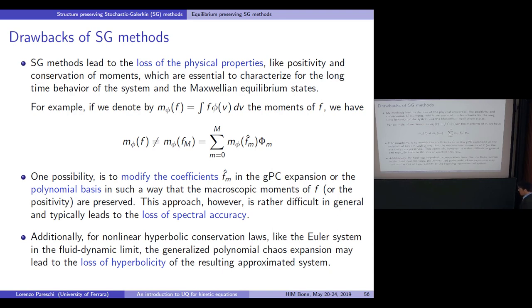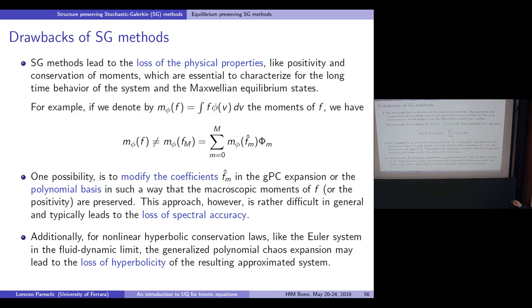Of course, this is a pretty well-known problem if you deal with spectral methods in general, because it's completely clear that when you expand your solution in terms of some orthogonal polynomials, positivity is the first thing you lose. But then you say, I'm losing it just in a spectral sense, so the error I commit is just spectrally small. On the other hand, you have this same kind of error on the moments, and even if you can show that a smooth solution is approximated with spectral accuracy, in the long time the accumulation of these errors is going to drive your system towards essentially the wrong equilibrium state.